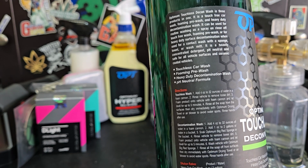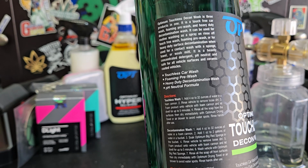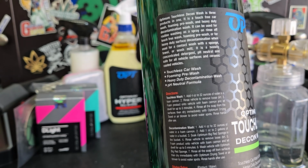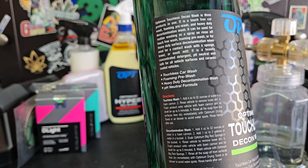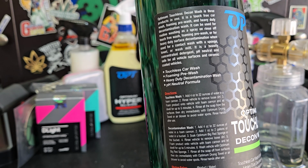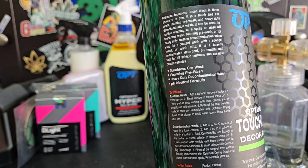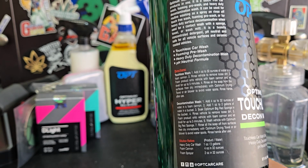And so, again, we're going to try it as a touchless wash. We're going to try it on the back of the car and on the wheels. I don't expect touchless washes to ever fully work on wheels. I just want to see how well it works. But we're going to see how it works on the paint. If it is touchless, it should get the paint clean. We're going to be using a pressure washer for this, foam cannon, blah, blah, blah.